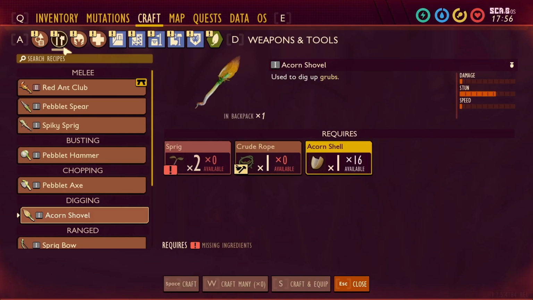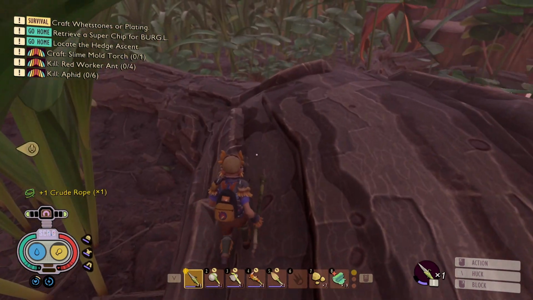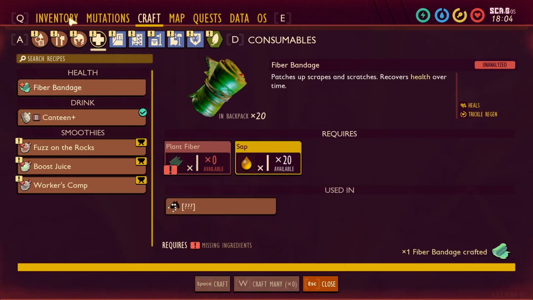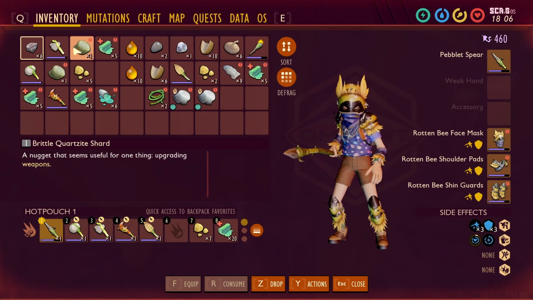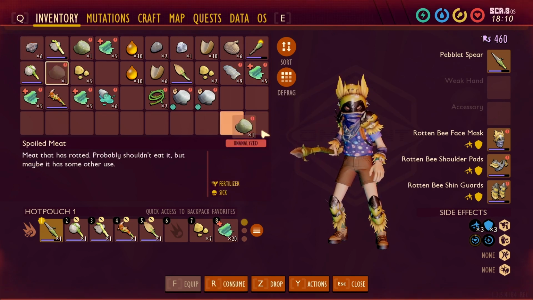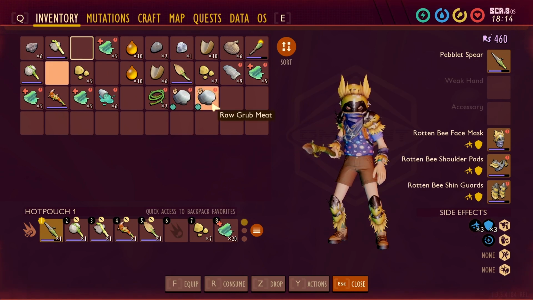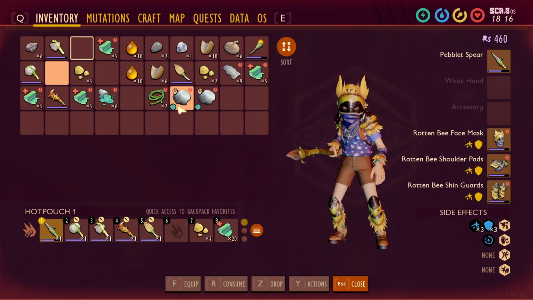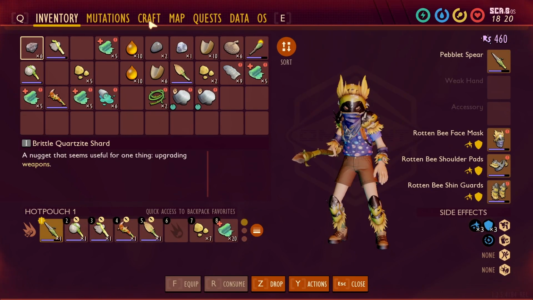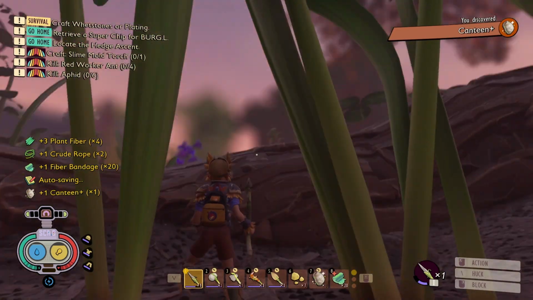So, what does it take? There it is. Oh. Good stuff. Where are you? Where are you? Don't remember what the icon looks like. Spoiled meat. Gross. Am I being stupid here? Probably. We crafted it, right? No, we did not. That's why that happened. Whoops.